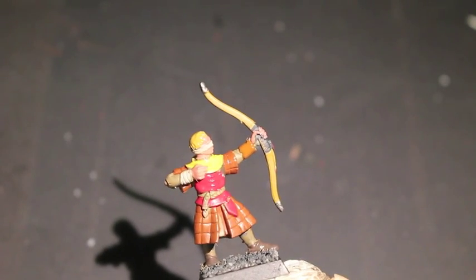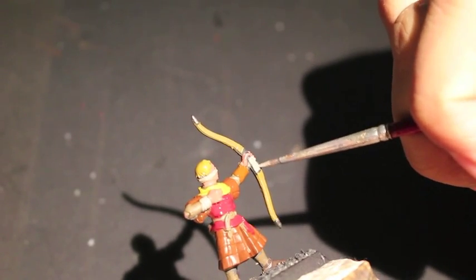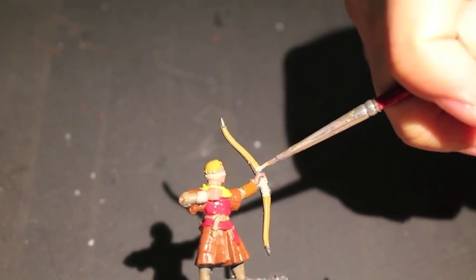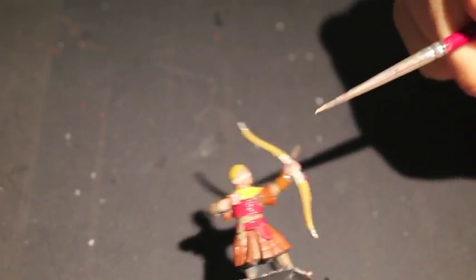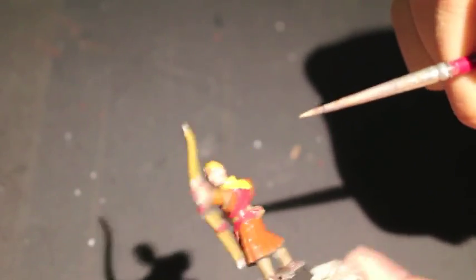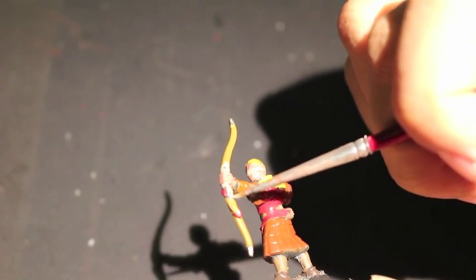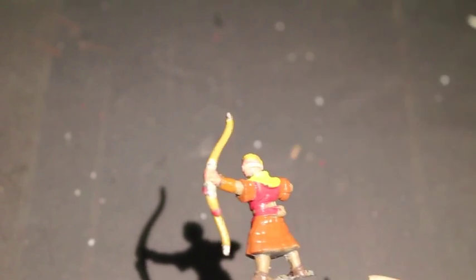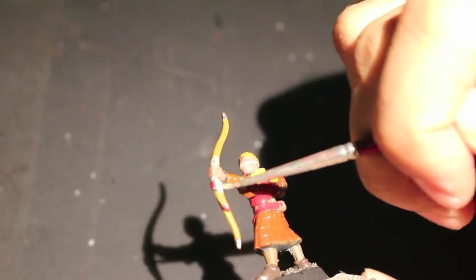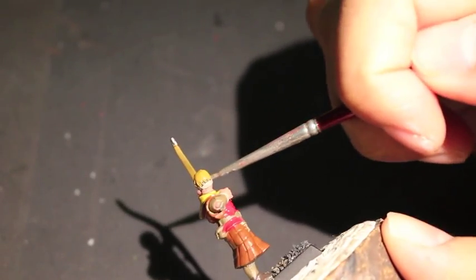Rakarth Flesh again — we're going to try to get it on the wrapping of the bow grip here. Because the bows are shaped with four sides rather than being smooth and rounded, you get to really paint each side to your satisfaction before you adjust the model and paint the new side. Just make sure you look at it from different angles and turn the model in your hand so you don't have to come back to a side.